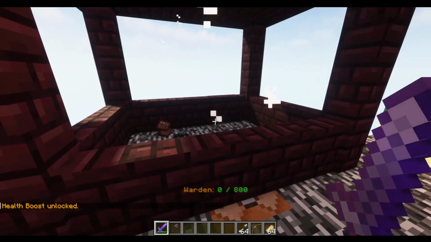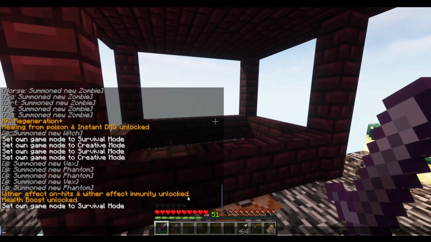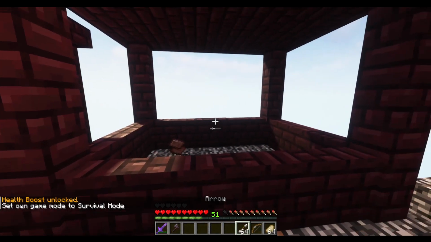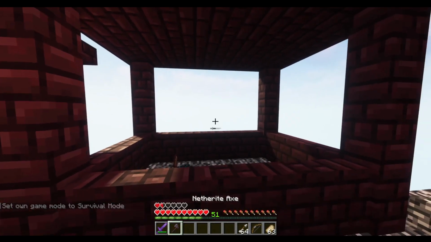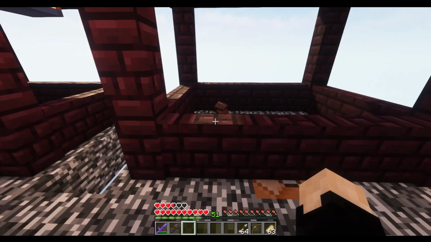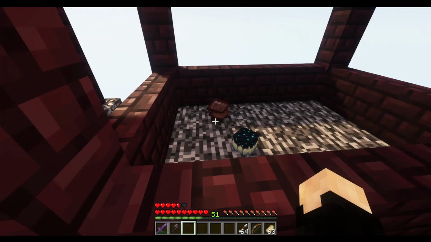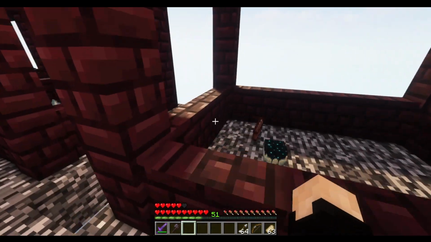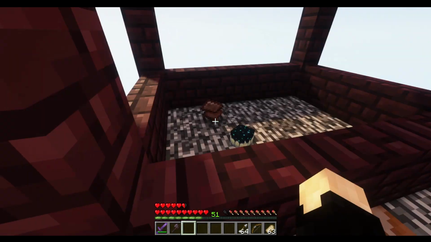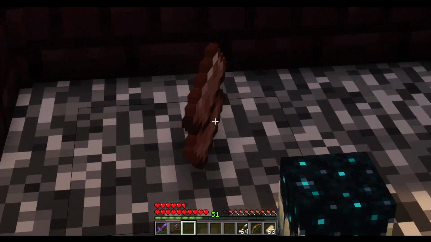And killing Warden gives you a health boost. I have some additional hearts, which work like normal hearts. And Warden also drops, I just decided that why not, he may also drop some netherite scrap. Because it kind of sucks that he doesn't give you anything else like that.